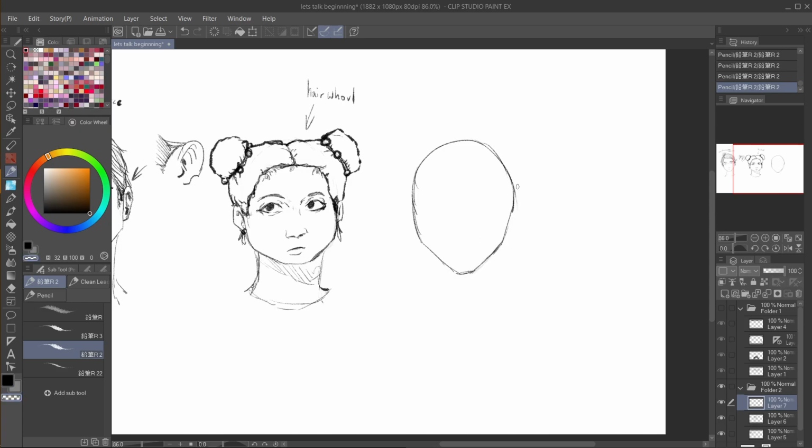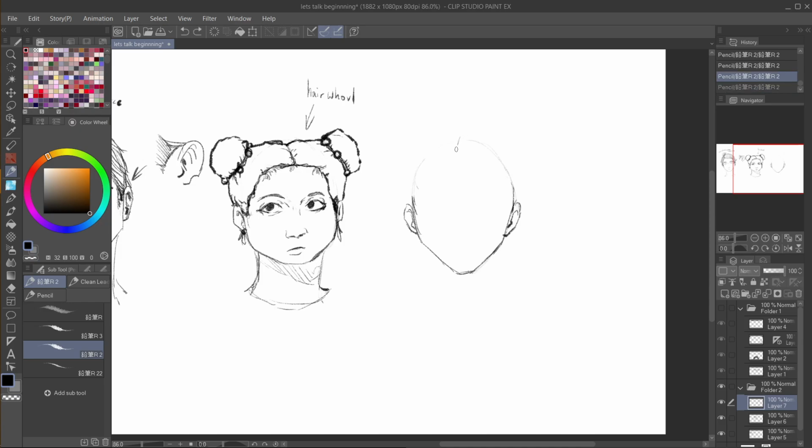Once again, top of the head, side of the face, down to the chin, then ears. This time I'm going to define bangs. Now there's a ton of different ways people do bangs. I'm going to lighten up the top of the head now that I have an idea of where it is.